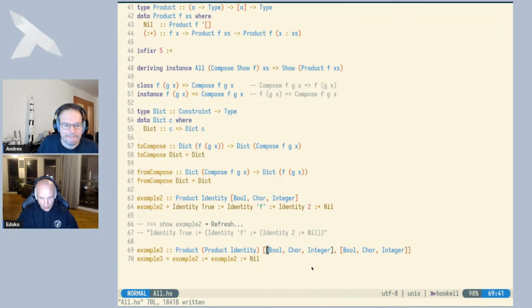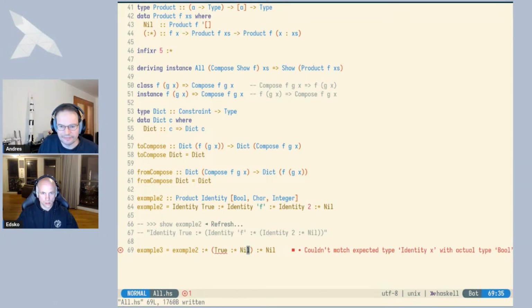Just to be clear, they don't need to be the same, right? We could put a different... let's just put true, nil here. Now it's of course not type correct, but if I put identity, yeah.